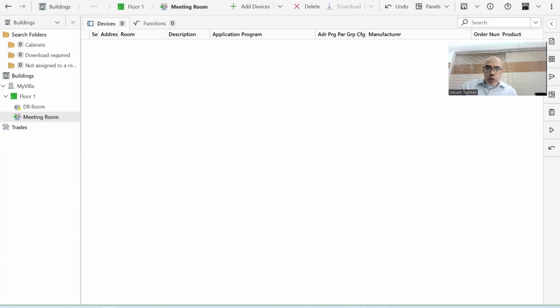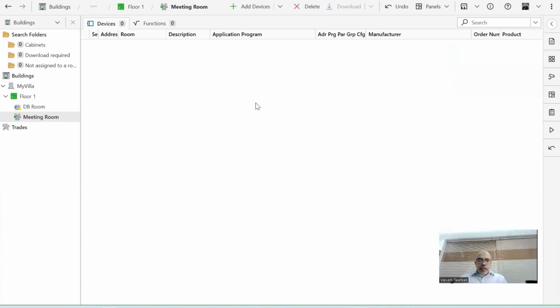Now we know about the hardware, so let's start implementing this setup in ETS. In ETS last time, we had this project created with 2 rooms. The normal way is that after creating the building structure, we start inserting the devices that will be located in these rooms. After that, we configure the parameters of the devices and connect them together using group addresses. So let's start step by step. Now I have a DB room and a meeting room. In the DB room, I want to insert two devices, which are a multifunction actuator, this one. Let me show you.